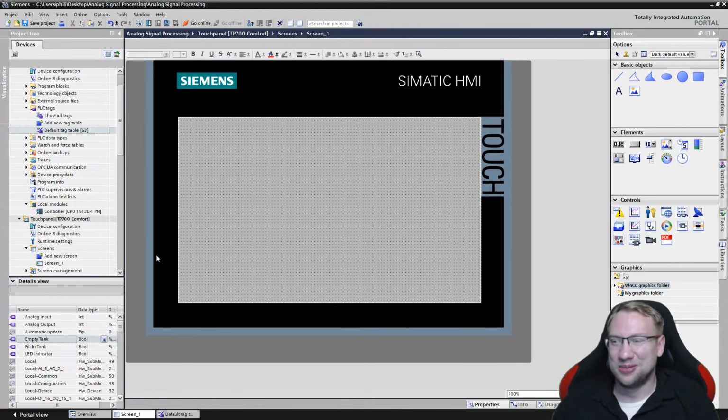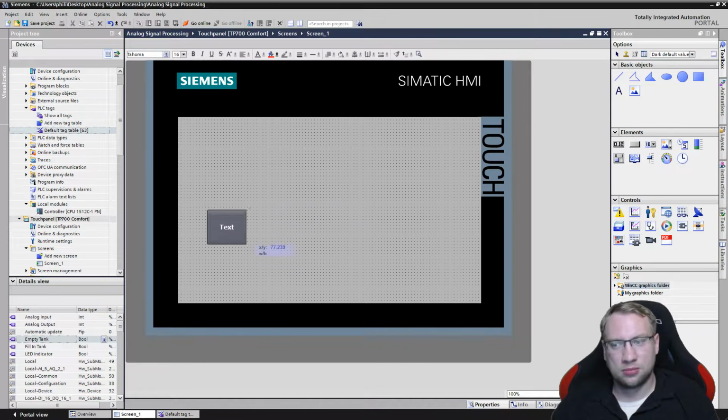I want to do it a little bit, of course, better. I want to have the following. On my screen here, as soon as I'm in here, I have on the right side my task cards. I have my toolbox. This looks a little bit like PowerPoint, or any graphical tool. What I want is the following. I want a push button. This here is a button. I want a button.